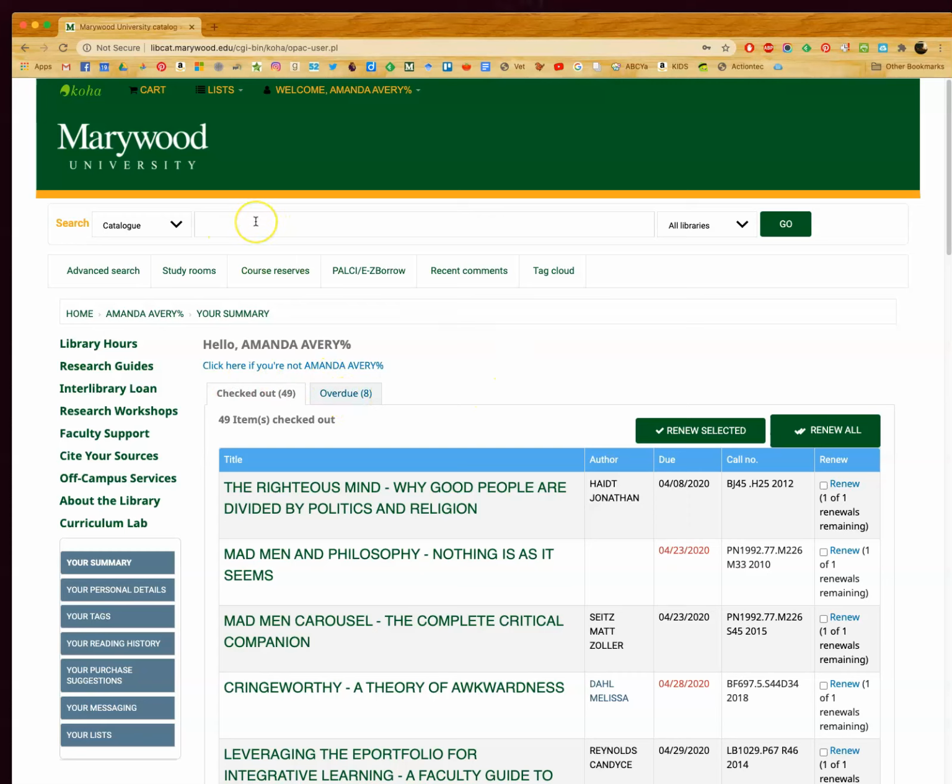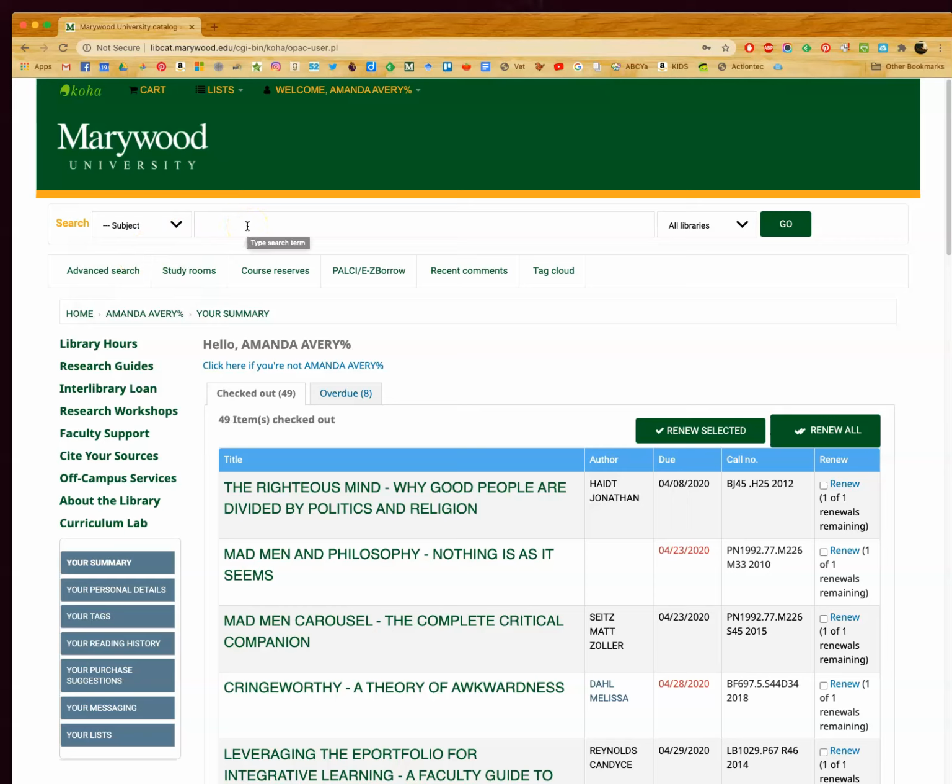So from here, what we can do is go up to the search box, and then instead of typing in keywords and searching, before we do that, we're going to click where the drop-down menu says Catalog, and then select Subject.